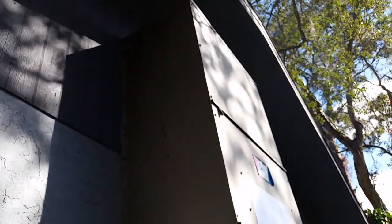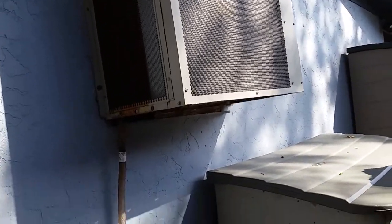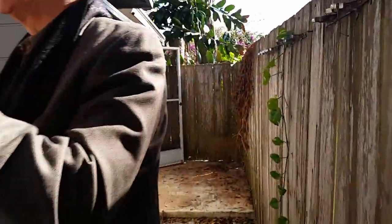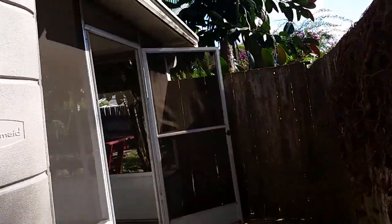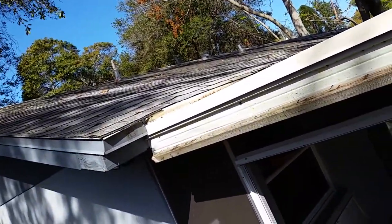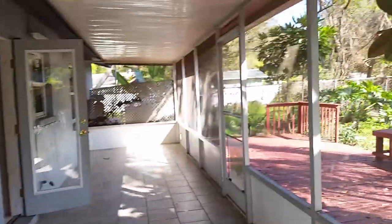This is the AC unit. It's an all-in-one condenser and air handler. It looks pretty old — I'm a little concerned about that. The roof looks decent; it's not new but it's not old. Just to give you a shot of the roof here. I've got to check that out a little more thoroughly before I pass judgment on it.